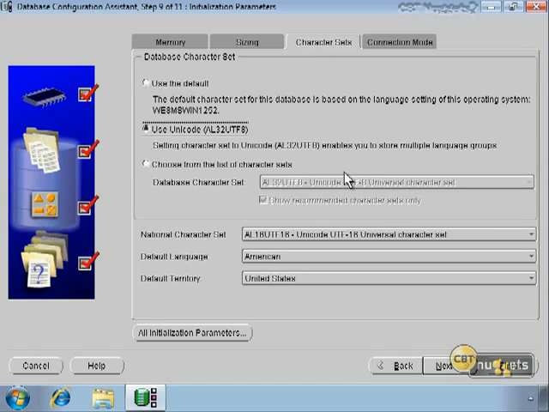You may decide to use Unicode if, for instance, you're working for a multinational organization and you're storing data from other languages, or even, in my personal experience, if you're storing stuff from Europe, you might have the British pound symbol and the euro, and these are not included in the default character set. We'll need Unicode for that. I'm going to leave the default for mine though.